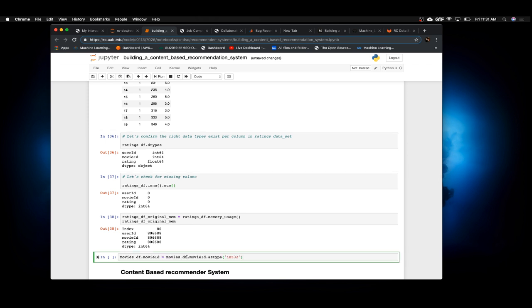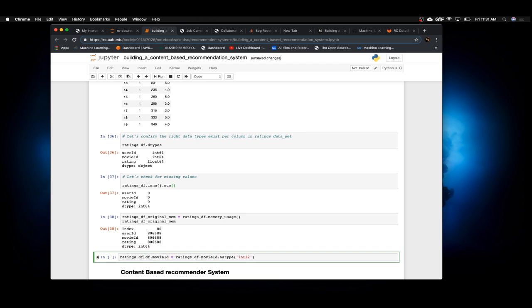We're going to change the rating data frame. So we want to do the movie ID to int64 or int32, because there might be a lot of movies. Or we should be able to do float32. For the movie ID? Oh, sorry, yeah, the movie ID. We're going to do int32. We're going to do all of them.